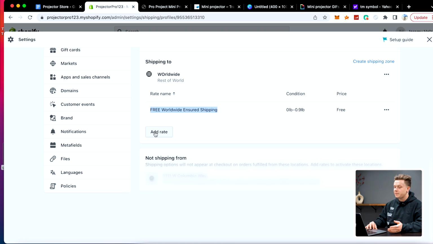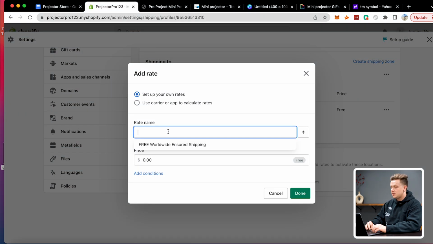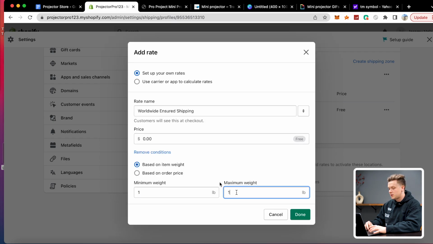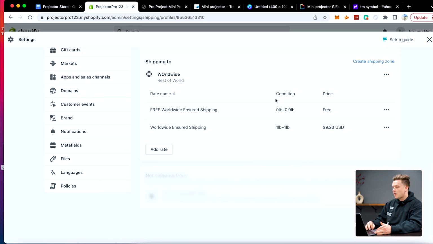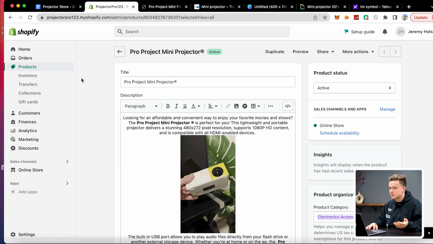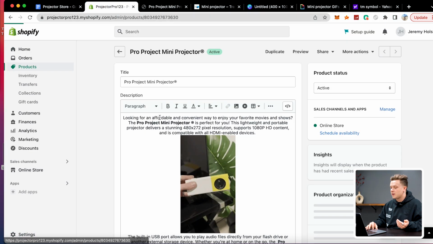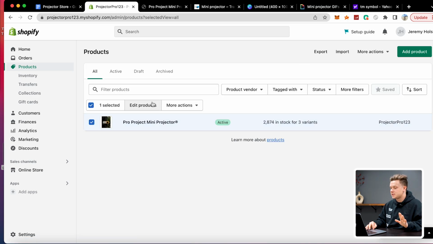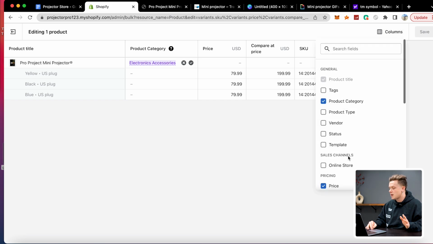If you wanna do paid shipping, what you can do is you can just go like this and you can go, worldwide shipping. You can add conditions. You can make it $1 to $1, add whatever price you want, and then you just click save. So what this means now and why we're messing with the weight is because now every single time Shopify sees a product go into your cart that's above 1 pound, they're gonna charge $9.23 for shipping. The reason the weight is what we use is because when Shopify imports your product to your store, if you go ahead and look at it, the weight on it is actually registered to 0 as soon as it gets imported. So the weight is just gonna be 0 on the product, which is how every single product will import.